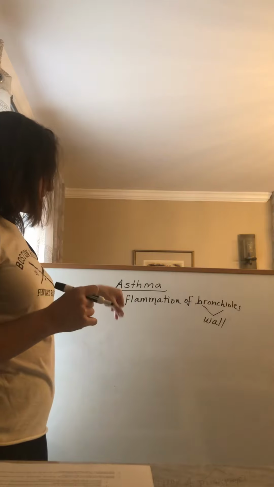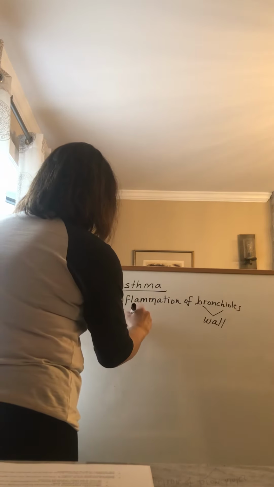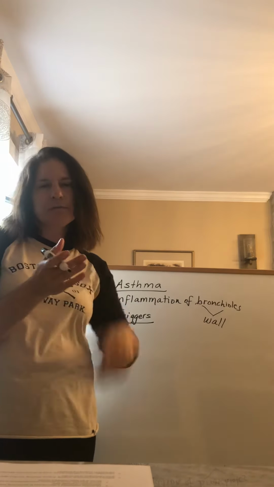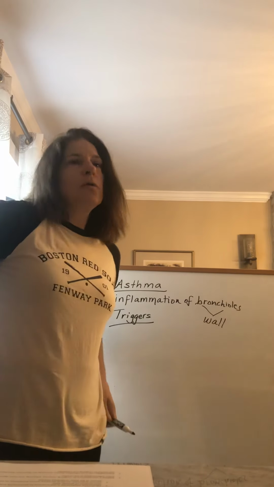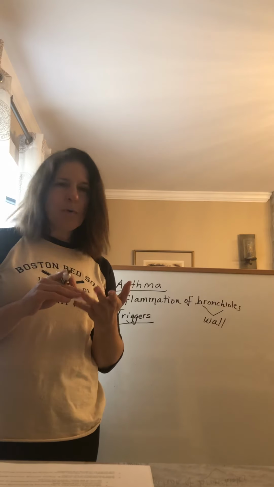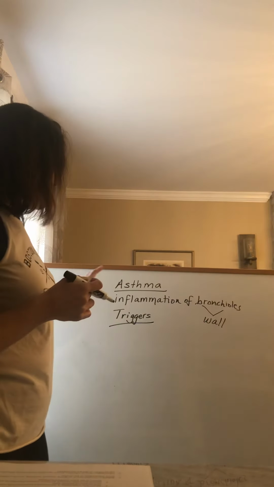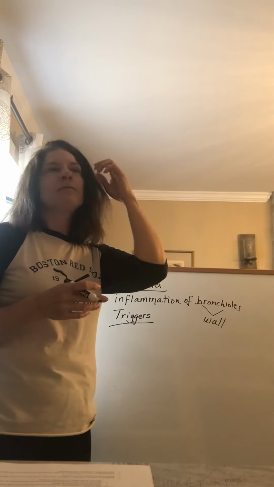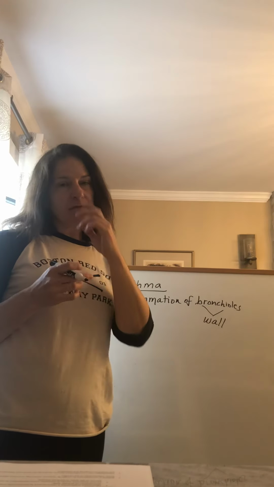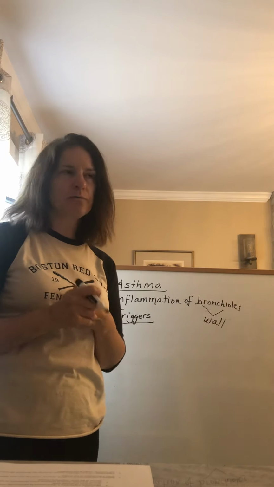So when someone has asthma, they usually have what are called asthmatic triggers, which could be something inhaled. It can range from something like ragweed or pollen, dust mites, smoke, perfumes, all sorts of inhaled chemicals can be triggers. If you really want to treat asthma well, I would advise that someone identify the triggers and avoid them, but sometimes that can be really difficult to do, especially if someone has many, many triggers. It might be all but impossible to avoid them.